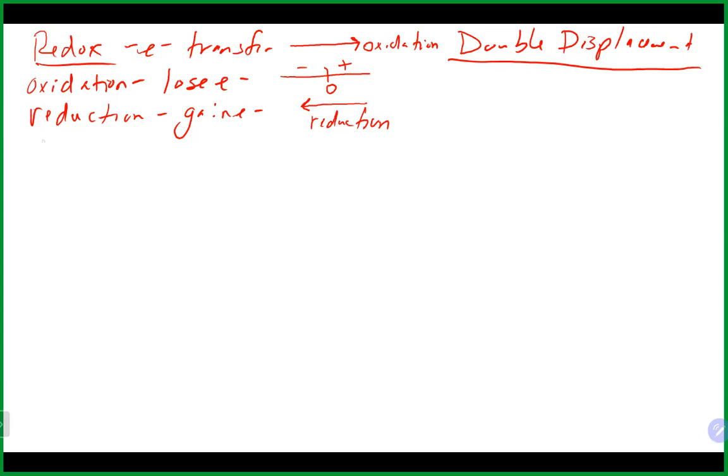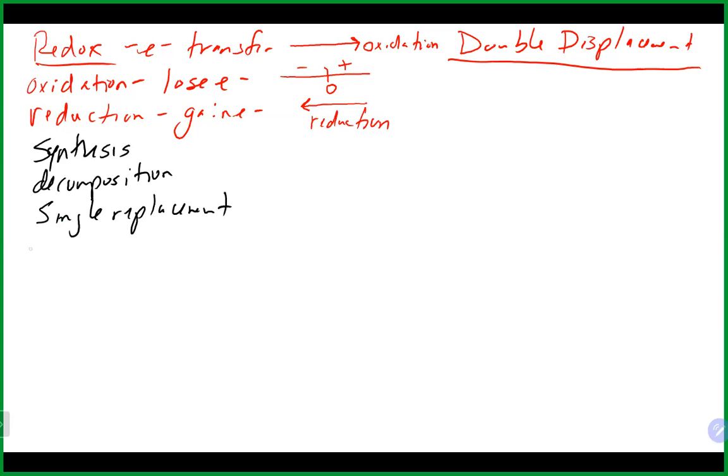Under this classification of reactions, we have more specific classifications. We have our synthesis reaction, where two things make one thing. We have the opposite of that, the decomposition, where one thing breaks apart into two or more things. We also have the single replacement reaction and the combustion reaction. Those are more specific classifications of reactions. Ultimately, though, what is still happening is a redox reaction. Electrons are being transferred in that process, but you can classify it that way as well.